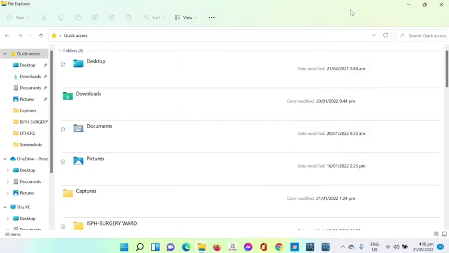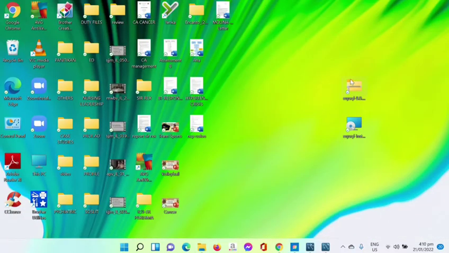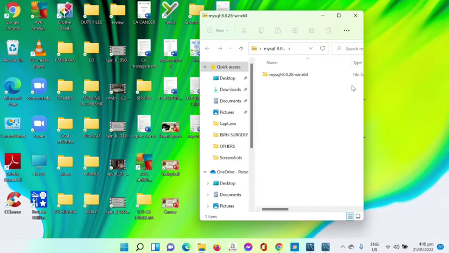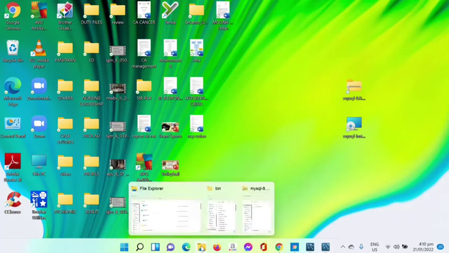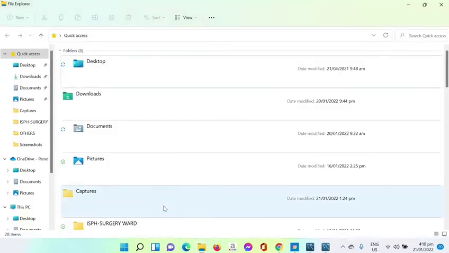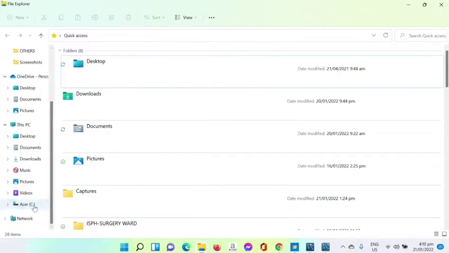Now we're going to the zip file of the MySQL. But first, I'm going to create a file. Again, we're going to File, then click for the C drive.